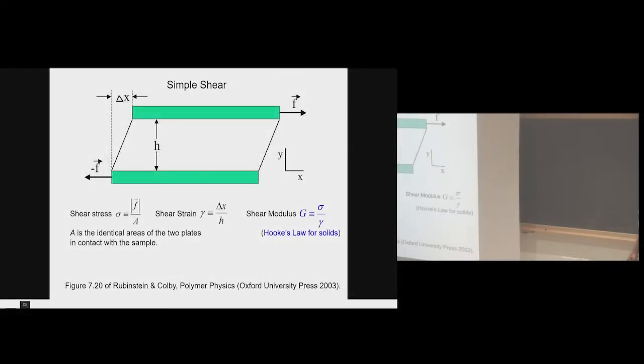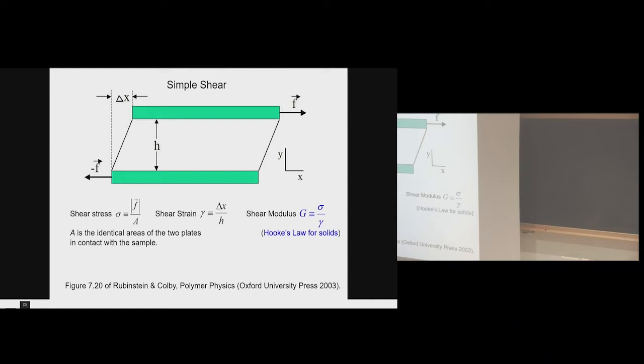Understanding of polymer statics, I have the lovely privilege of introducing you to Polymer Dynamics. So we think about simple geometries to measure things, and the simplest one is what we call simple shear. In this slide, I can define what I mean by shear stress, which is force divided by the area of the plates that are horizontal in this case, and green. The shear strain is the displacement divided by the gap, h.